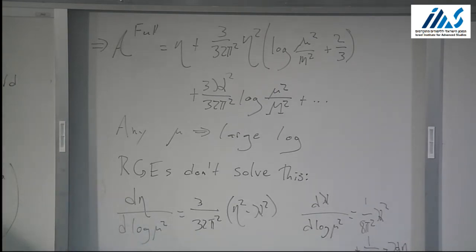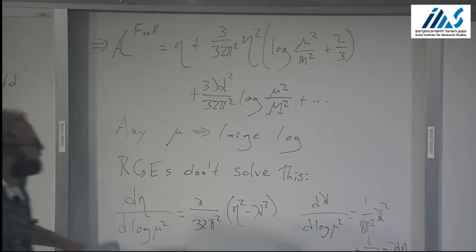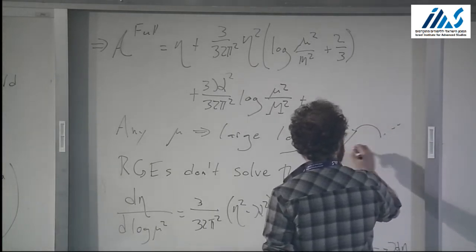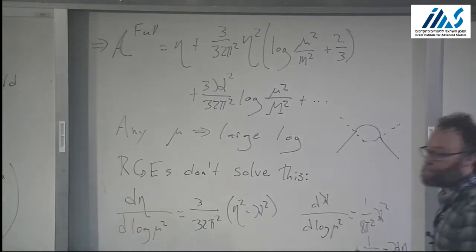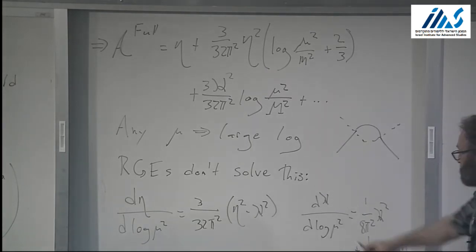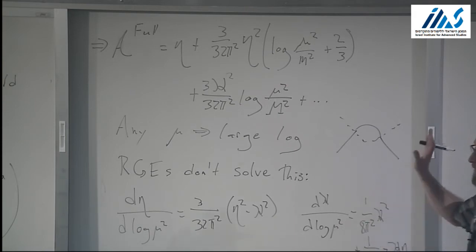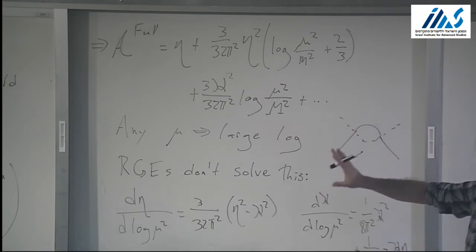Here, this is just coming from these diagrams, right? So you have the eta squared diagram and the kappa squared diagram. Here, you have the analog of this diagram where you just flip big phi and little phi, but you also have a kappa eta diagram, right? Because you can write a diagram like this. And that renormalizes kappa, right? Kappa is the cross-quartic. Okay? I'm being non-generic here. I'm being a little bit sloppy.